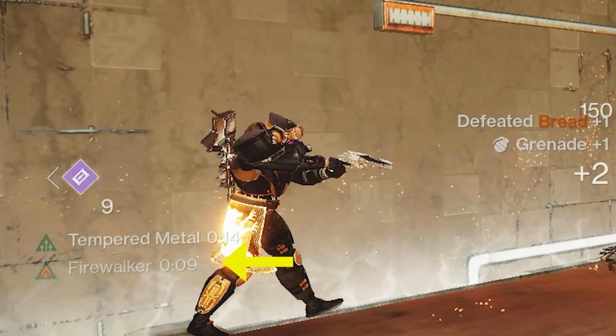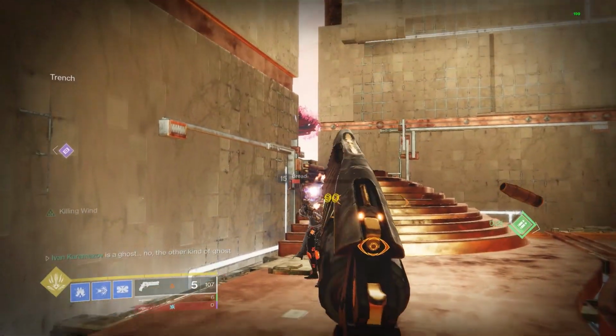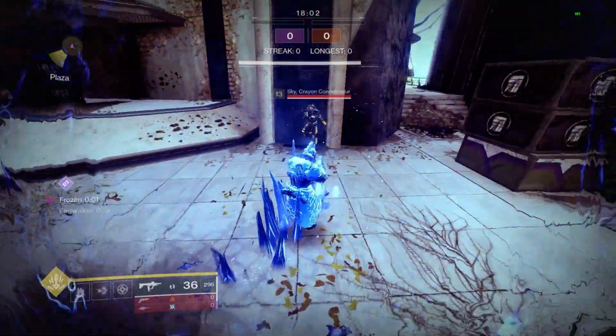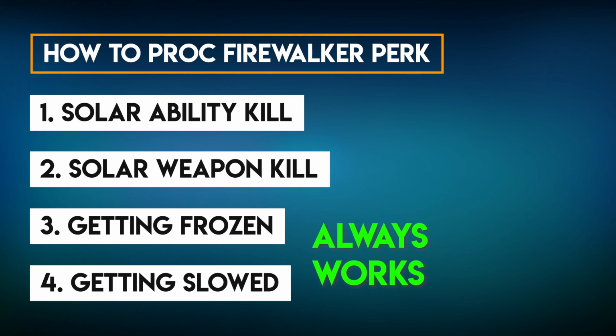I've confirmed 4 total ways to proc this. A solar ability kill, a solar weapon kill, getting frozen, or getting slowed. Let's cover the easiest ones first. Getting frozen or getting slowed has a 100% success rate of proccing this perk. We'll talk about the damage bonus in a second, but basically every single time you get frozen or slowed, you're going to have a damage boost.